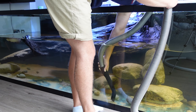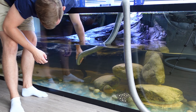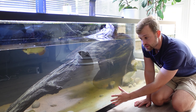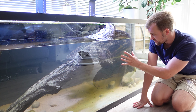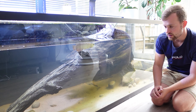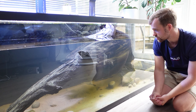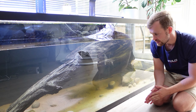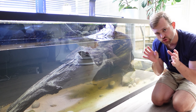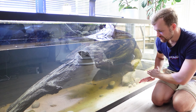Managing to siphon out lots of the sand really quickly and trying not to disturb the fish. The larger pond vac hose made the job much easier and faster than expected. I've got a large amount of sand out now. I've added about 20% of the water back to fill it up, matching the tank temperature so as not to stress the fish. I'm also going to remove quite a few of the boulders and rocks to open the aquascape up — I want the fish to be the feature — and simplify it just a little bit.